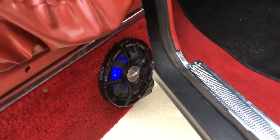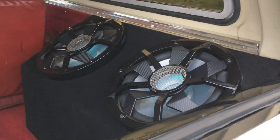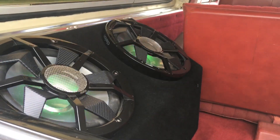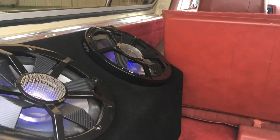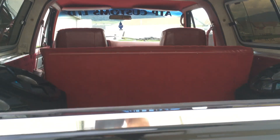We have Clarion 6.5-inch speakers in the doors and behind the seats. Got a great big 1800-watt amp powering four 12-inch Clarion subs. It's all marine audio, so when you take the roof off you don't lose sound quality. Really awesome — makes so much bass you can feel it in your bones.